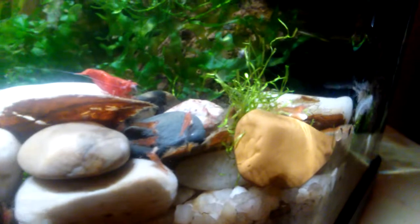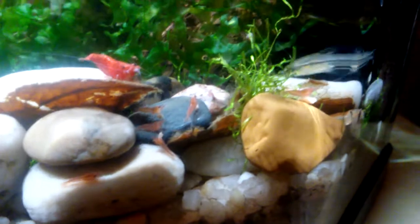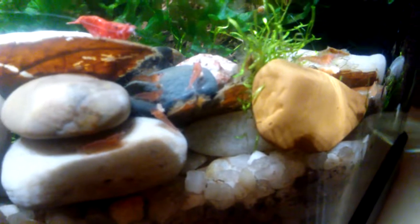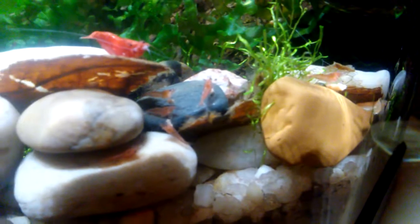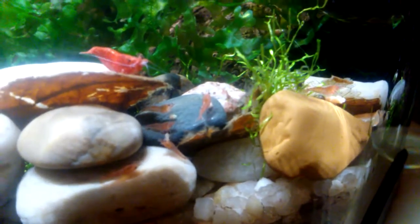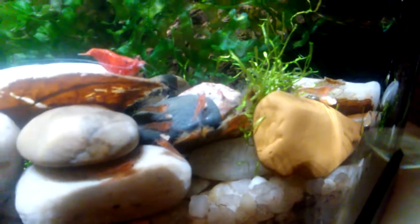They're growing and they're hiding less. So it was maybe 2.5 weeks ago when I first saw the first shrimplet. It was so tiny, and from 2.5 weeks later, here's what we have. So there's a group of them right here. You can see, I think there's 6 shrimplets in view right here. There's another one.